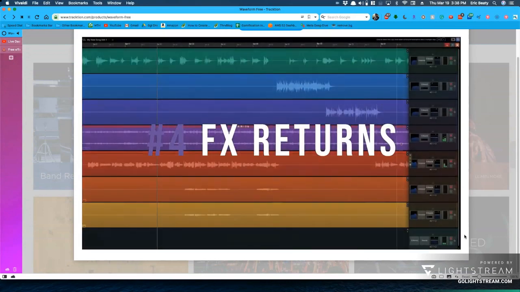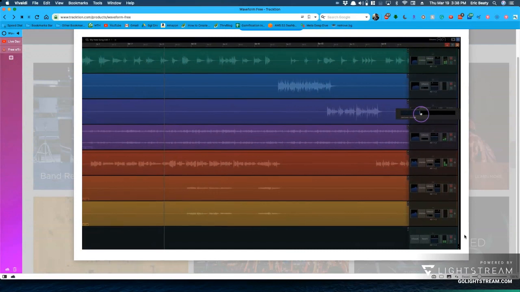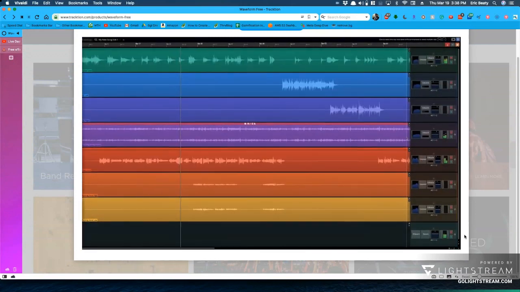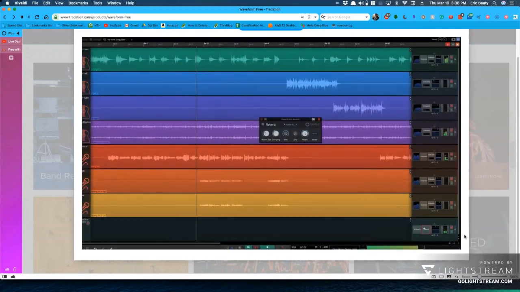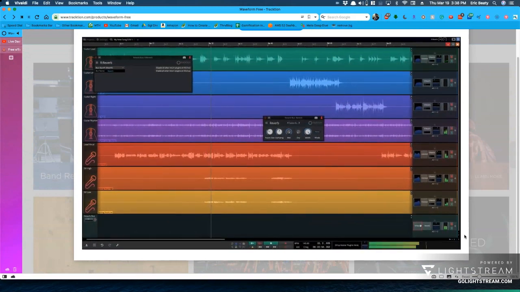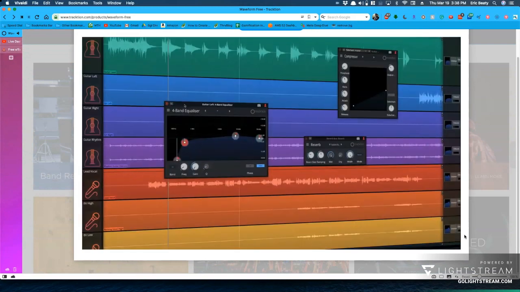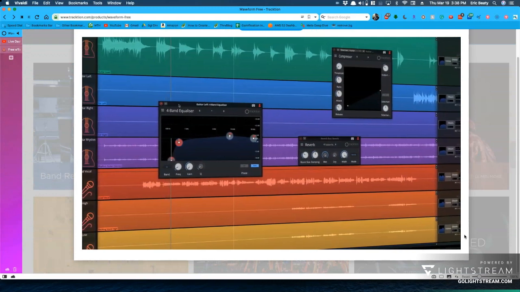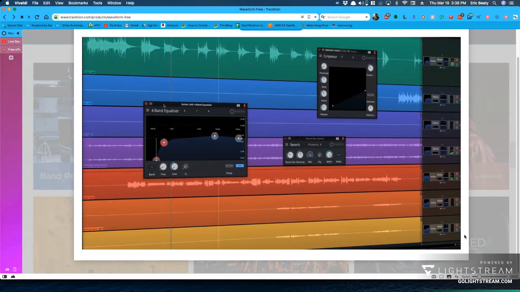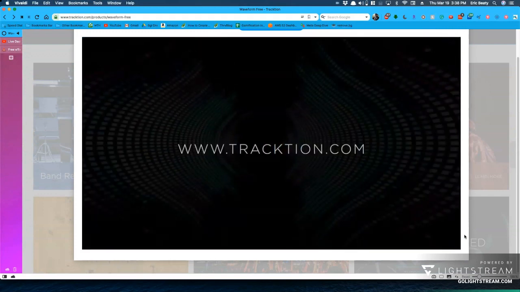By increasing or decreasing the send level on a track, you alter the amount of reverb applied. The singer-songwriter template is pre-configured with one reverb effects return, but you can create others for delay or any other effects plugin you may have. I hope this video has helped to get you up and running with your first song in Waveform. For a deeper dive into more general Waveform functionality, please head over to the training section at tracktion.com.